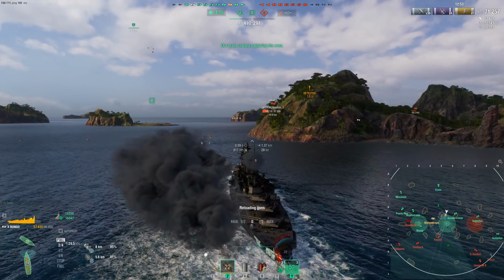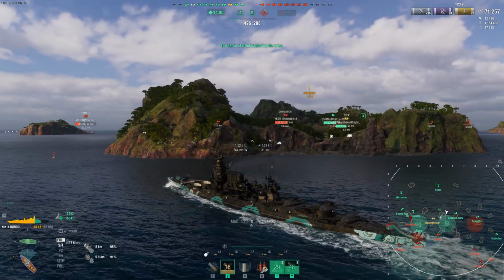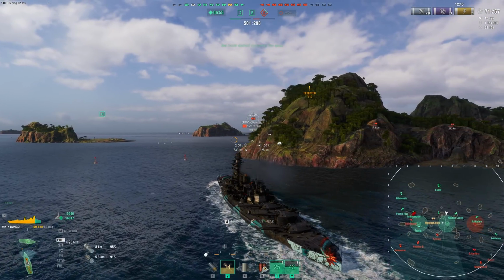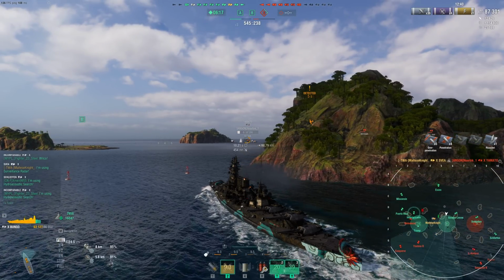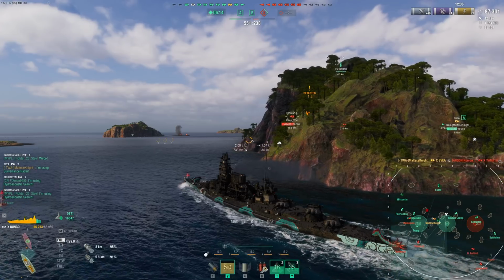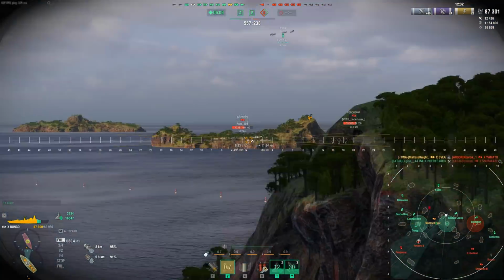But when our dispersion is very good, German superstructures can be smashed. 71,000 damage is what we're on right now. And what are we going to get? That is 87,000. 16,000 damage, angled GK at like 20 kilometers. That's kind of a lot. That is kind of a lot.